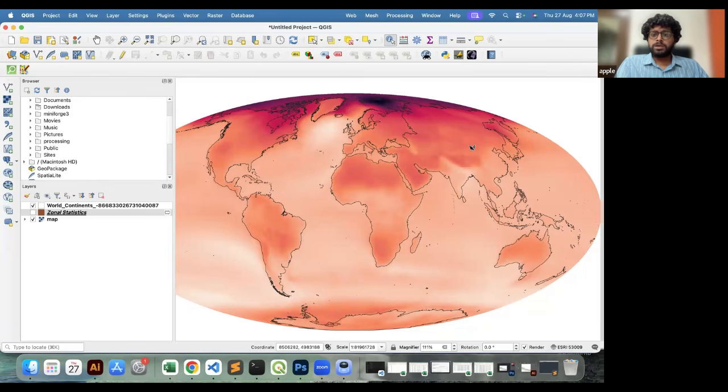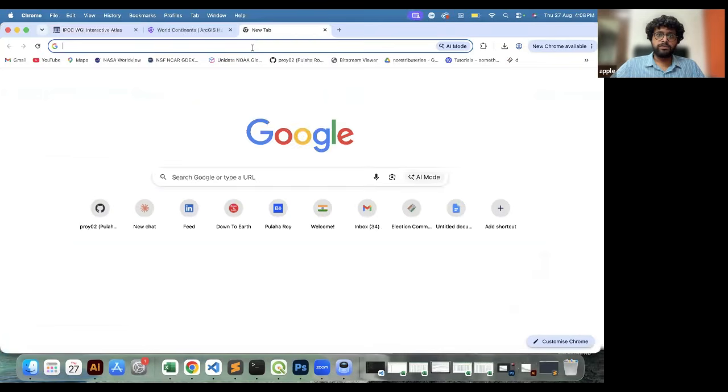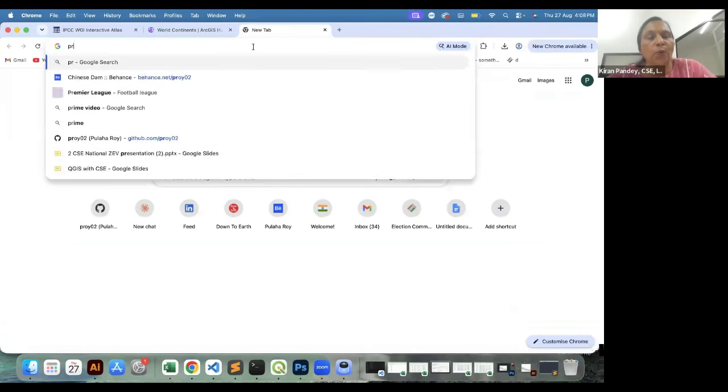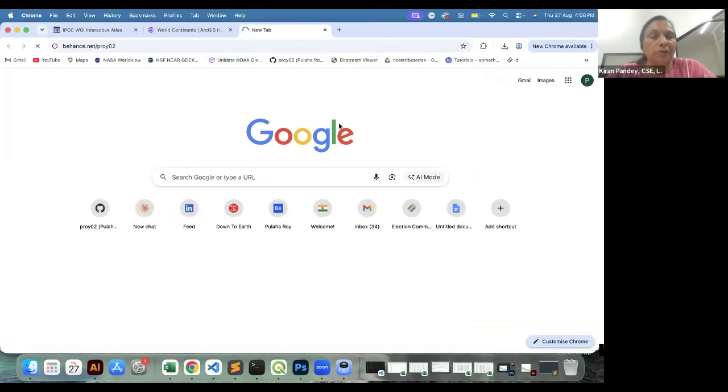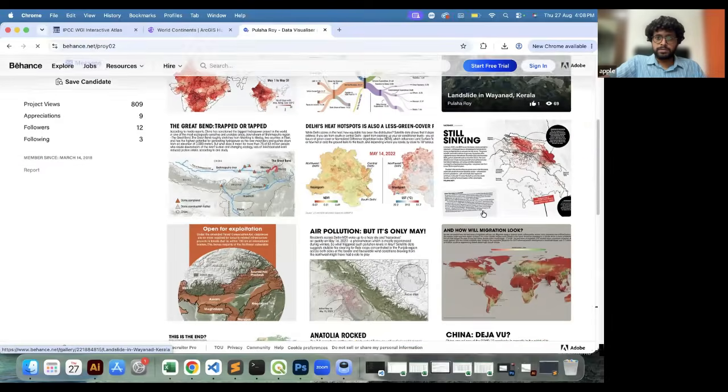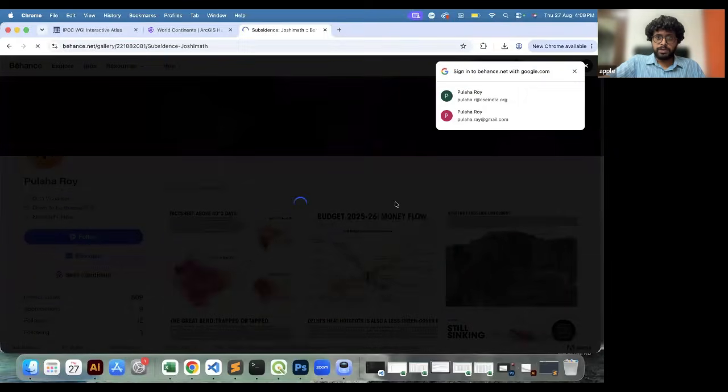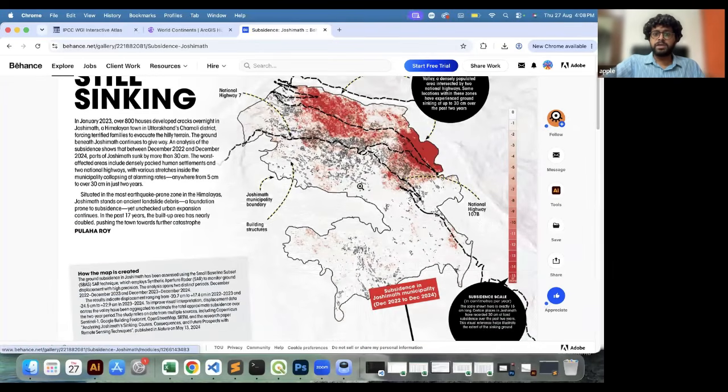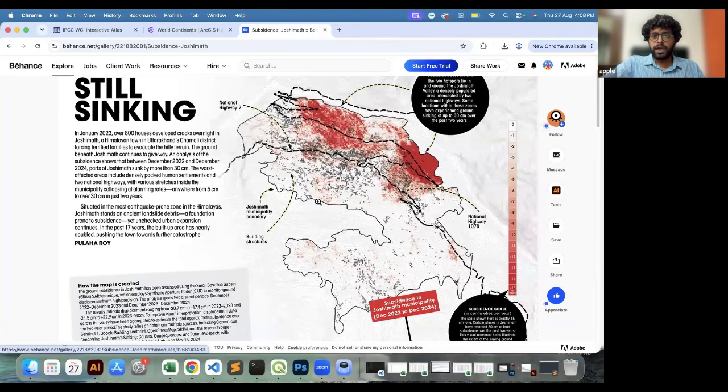So what sir is trying to say is basically we have to be very careful, cautious, with the correlations we are coming up with when we are doing multivariate analysis, where there is more than one variable. Again, I will go back to the Joshimath example. The purpose was just to say that we can overlay two different kinds of data sets. It was just an example. Otherwise, you have to be very, very careful. In this case, we had roads, we had buildings, and finally we had that, a perfect example of what we're talking about.